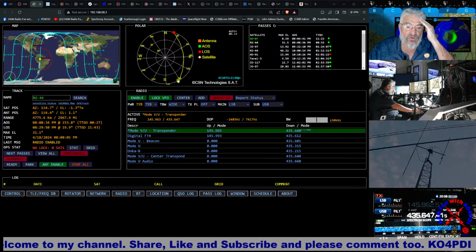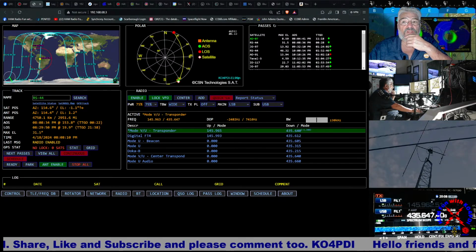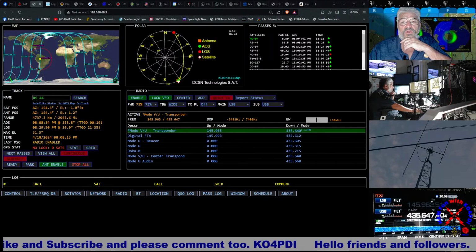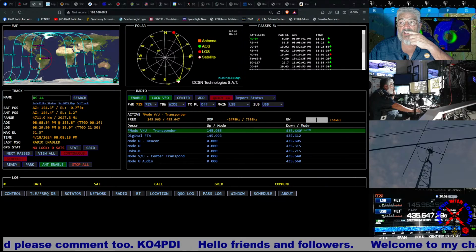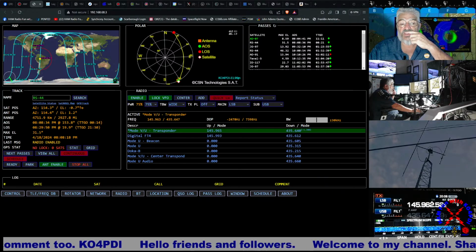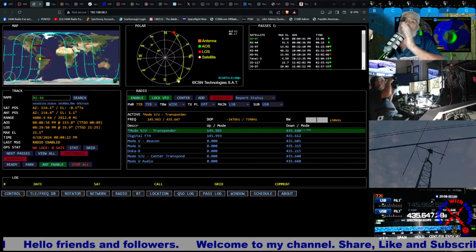We put the antenna up. We built the mast, and yeah, the tower looks really good. It seems to be working really well. And that antenna, that 70 centimeter antenna, looks really good too. Okay, let's get the mic over here and the headphones.